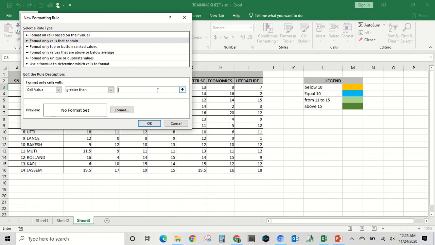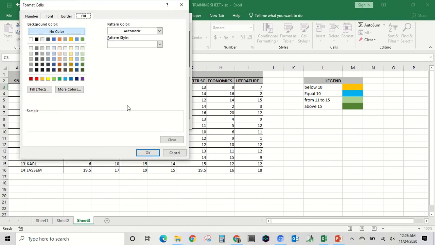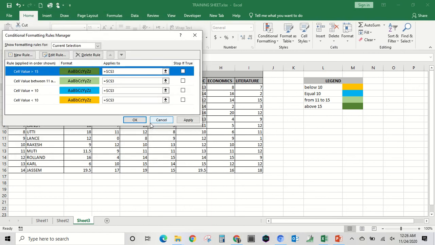Scores greater than 15. So when you set the scores greater than 15, we have this green. Okay, okay. Now we apply. When we apply, we've applied all the conditional formats.